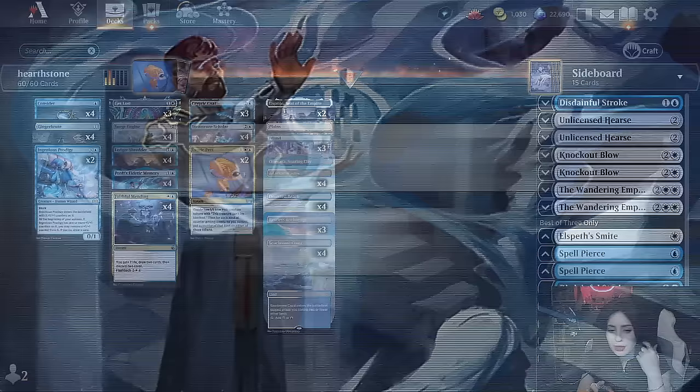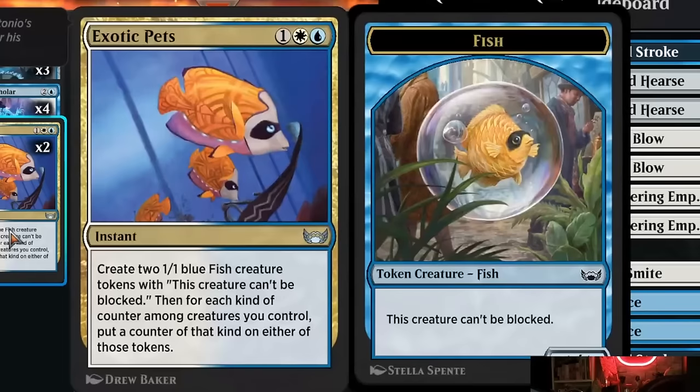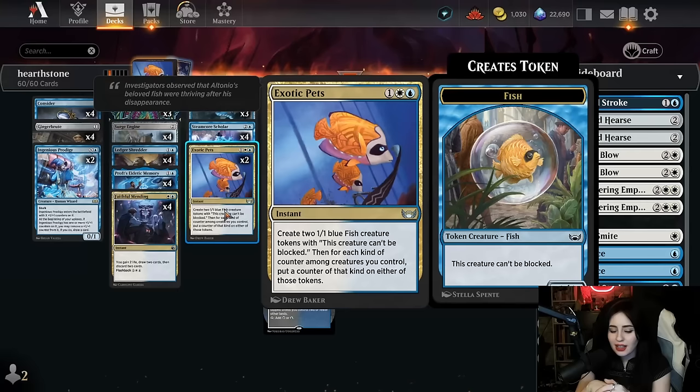What's up and welcome everybody to a new Murders at Karlov Manor Standard video, and in this video we are playing Hearthstone. Just kidding, we're playing blue-white Proft, but I'm calling it Hearthstone because I got some inspiration from somebody in the chat that was like, Ash, make a brew with Exotic Pets. And I was like, okay, Exotic Pets, I can do that.